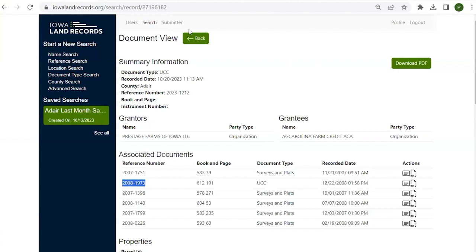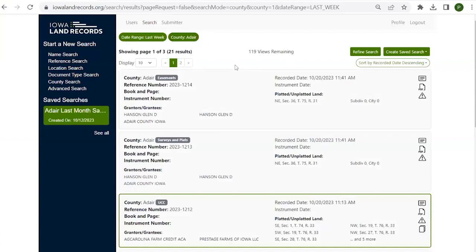So let's go back. And one other thing I want to share with you, and then we'll move on to other document searches, is there is a save search feature. So I ran a search of Adair County last week, and if I wanted to, I could save it by giving it a name.